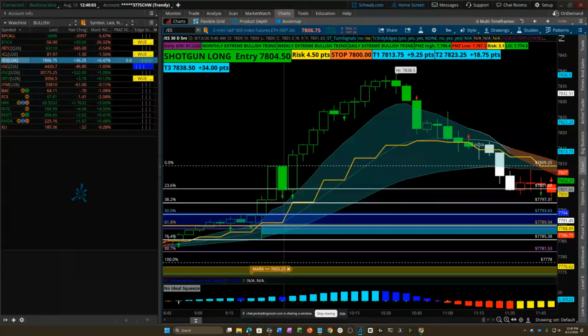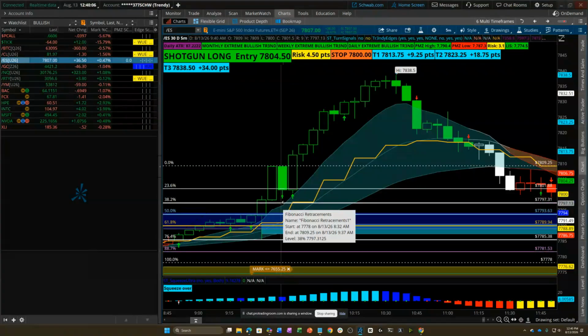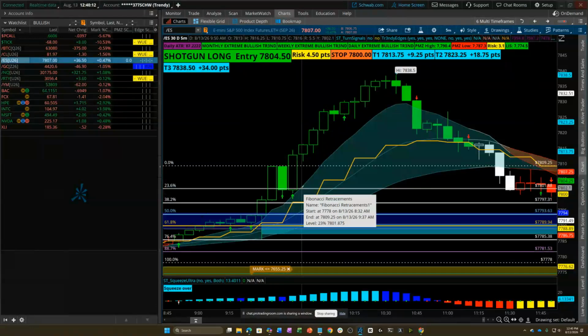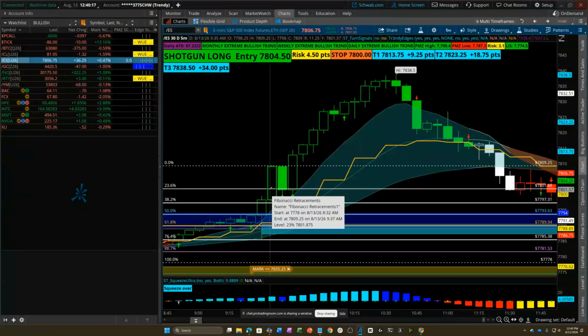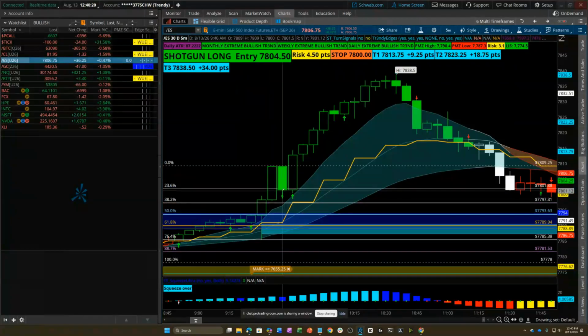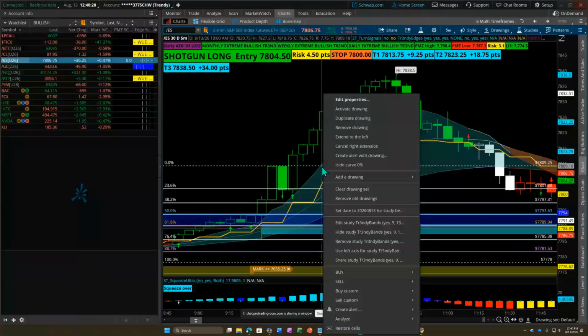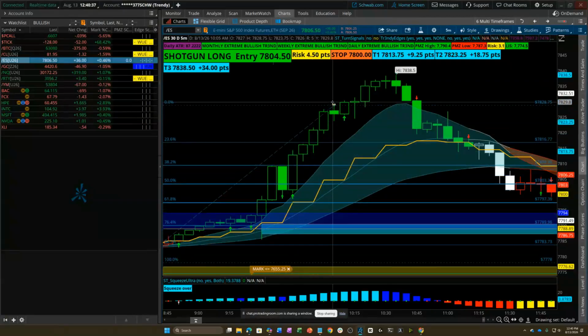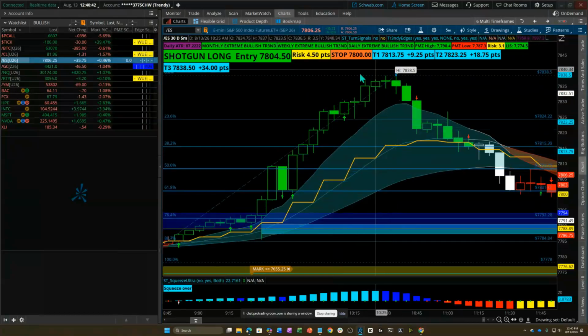As long as the 23.6 and the 38.2 on pullbacks are holding as support, I keep my thesis of a bullish trending day. So you can see here on this pullback to the bull channel, we moved to the upside, made new all-time highs, as a matter of fact. So I just keep running my fibs up. And that was the only sizable pullback. The next even down candle we had was right there, all the way up until we made this high.